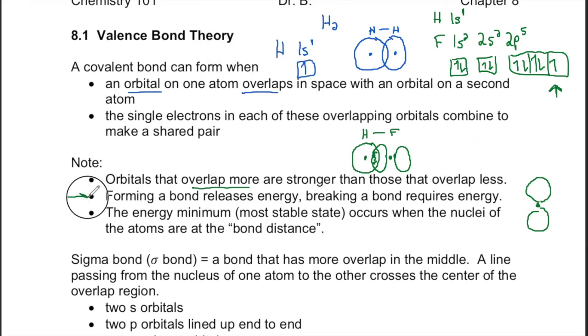Also, we've already seen in our bond energies from chapter 7 that when you form a bond, that releases energy, and when you break a bond, that requires energy. So when we were looking at the enthalpies of reactions, we were adding in the bond energy of the bonds that need to be broken, and then we were subtracting the energy from the bonds that need to be formed, because we're getting that energy back. We're releasing that energy when we form bonds, but we have to put in the energy when we break the bonds. And there is a most stable length of a bond, so there's a bond distance, and that is the distance between the nuclei when the overlap of the orbitals is the most stable.